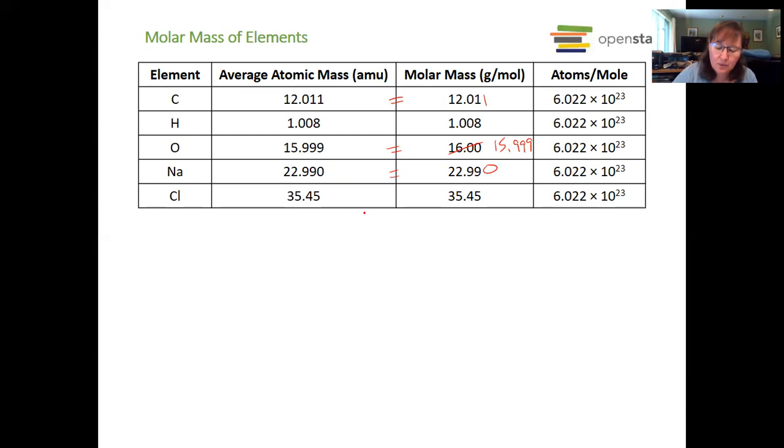And this one should be 35.453, 35.453. And I don't know why textbooks, regardless of the textbook, this isn't just OpenStax, but for some reason textbooks tend to use smaller ones with only 4 significant figures instead of 5. When I came into this, I had clearly started fixing this slide and I forgot to continue fixing it. But again, don't use these numbers, use this periodic table with 5 significant figures on it because we want to have that level of accuracy.